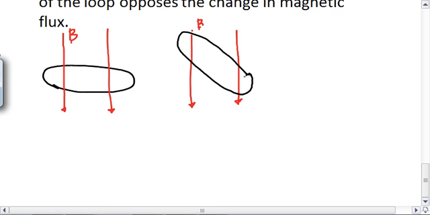So the magnetic field of the wire is going to oppose that change. So there's a decrease in magnetic flux down through the loop. So the wire is going to make up for that loss, and I'm going to use a blue color here. So the wire will create on the inside of it a magnetic field, I drew that the wrong way, to make up for the loss. So it will create a magnetic field in the same direction.